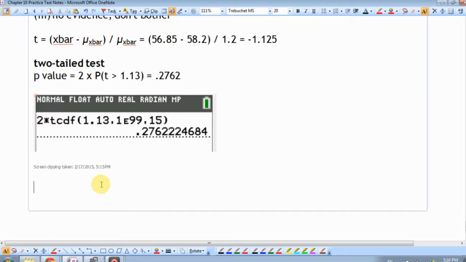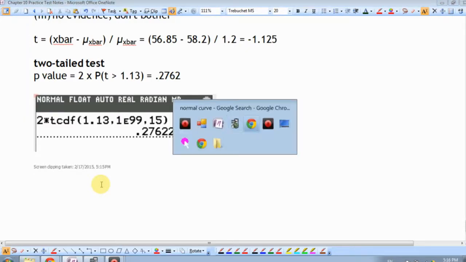Will we always use TCDF, or is there a case where we use TPDF? There's TPDF and TCDF. You're never going to use TPDF. It's always going to be TCDF. And then there's the normal CDF and normal PDF. You're never going to use normal PDF. It's always normal CDF. Okay, and that's my p-value. The last thing that we're going to do here is the rejection region. So let's get that graph and figure this out.